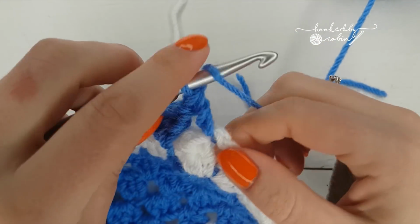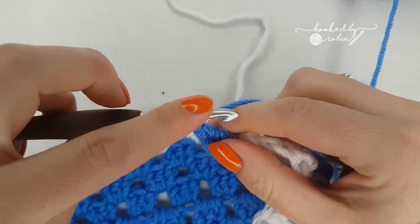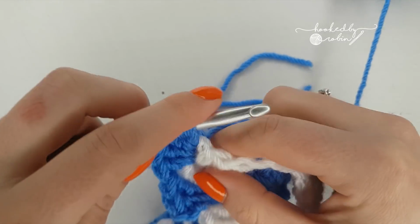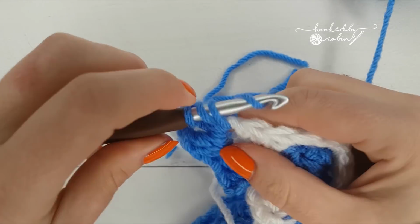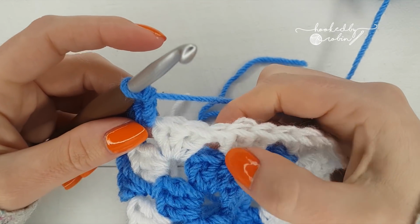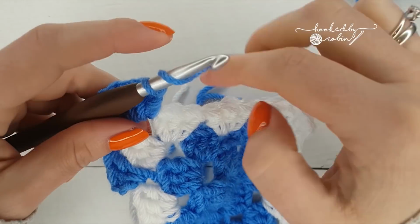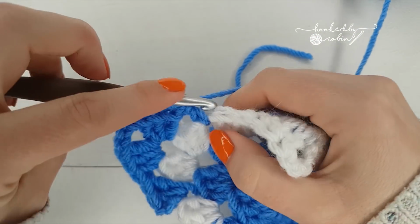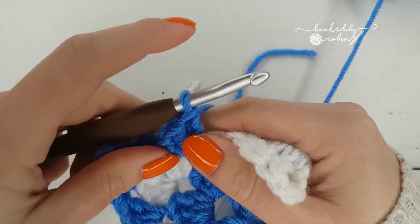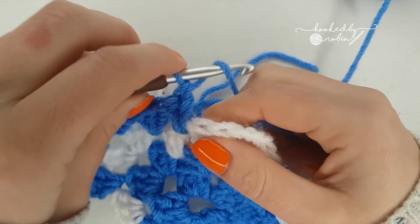So the golden rule to the granny rectangle is just the same as a granny square. Whenever you're in a corner, you pop a corner, which is 3 double crochet, chain 3, 3 double crochet, like I'm doing on this section here. And wherever you have sets together like this along a side, be it the long side or the short side, you just put 3 double crochet in between them. And as I said earlier, you'll grow by 1 of these clusters for each round. 1 extra one will appear.